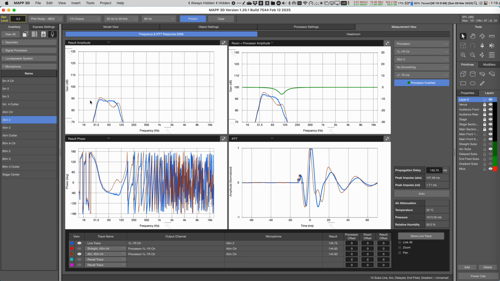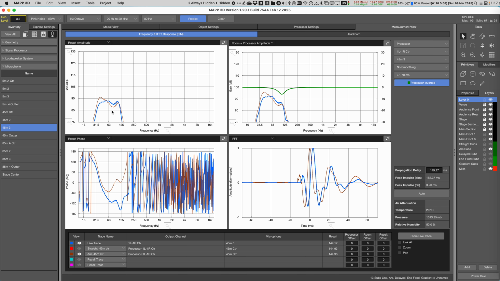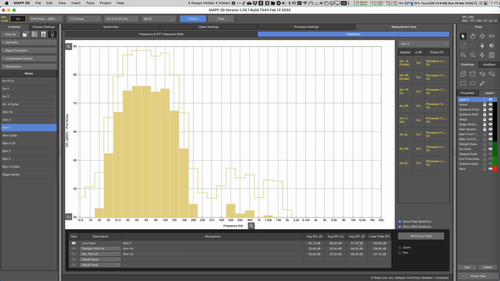The second microphone position shows some variation of less than 6 decibels. You can see that it's only 5 at this frequency, and at this frequency it's around 2. And in terms of SPL, it is 88.4 versus 88.6, so very even in SPL. Microphone 3, again similar. We are at 91 versus 95, so this is 4 decibel variation. And in total SPL, it is 87 versus 88. Oh, it's 1 decibel difference.